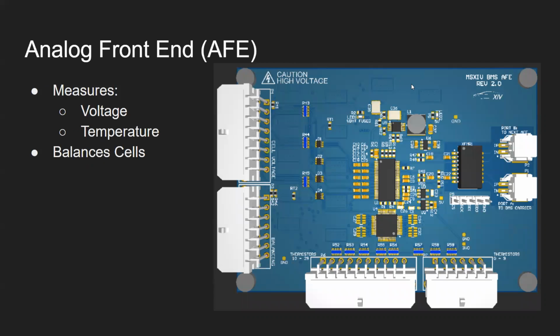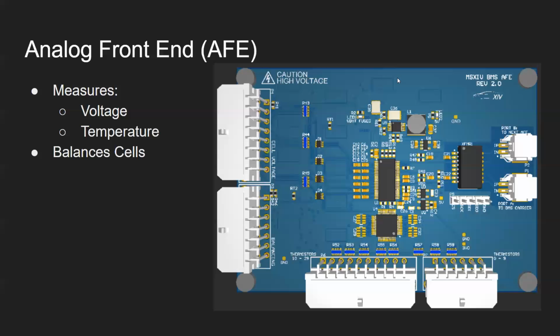And then the analog front ends are the boards we use to sense the voltage and temperature of the battery pack. We have 3 of these in our battery pack right now. They're also responsible for balancing the cells. This makes sure that all the cells have the same voltage, which evens out the load experienced by each cell and can also increase the maximum energy that you can use from the pack. It has an IC that does all the measurements and some filtering, and then communicates that back to the BMS carrier through ISOSPI. These boards are connected through a daisy chain, so that we can communicate with all of them without needing addressing.